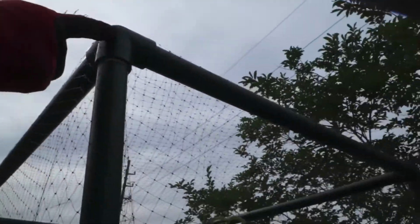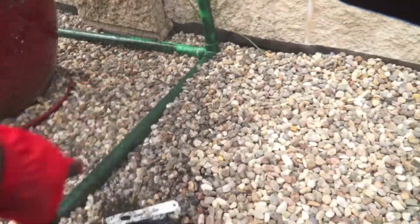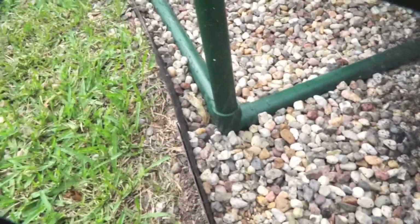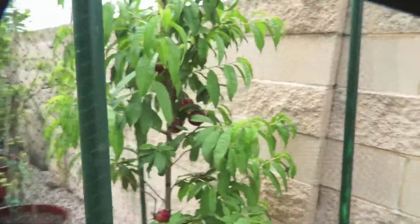Okay, so this is the tree protector. So here is PVC pipe. It's one inch PVC pipe. We have these connectors, about 4 of these, 8 of these on the top and the bottom. And so it's about 24 inches or so deep and about 8 feet or so high. We didn't glue them in, just in case we want to break it down and put it in the garage. But after you snap it together, you get this bird netting, and then you just wrap it around.